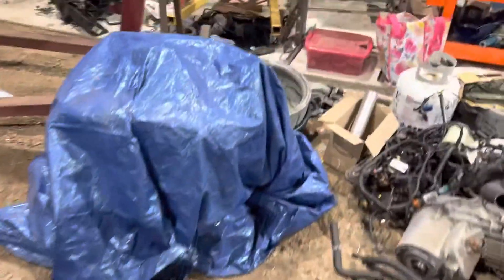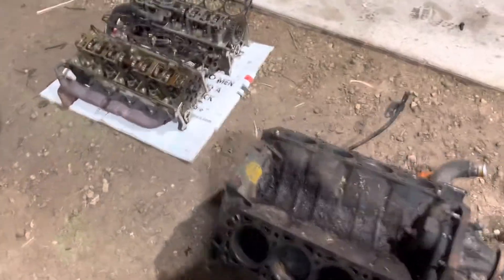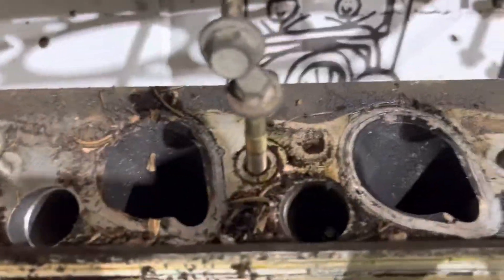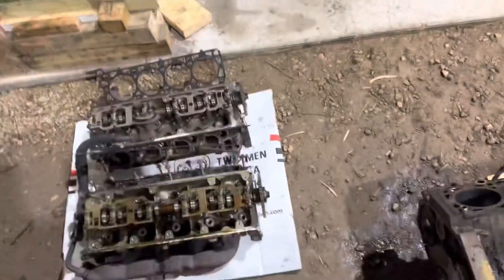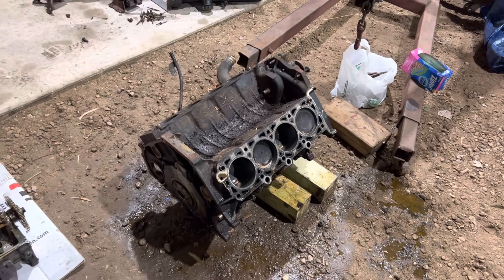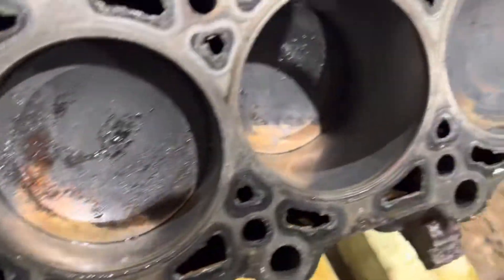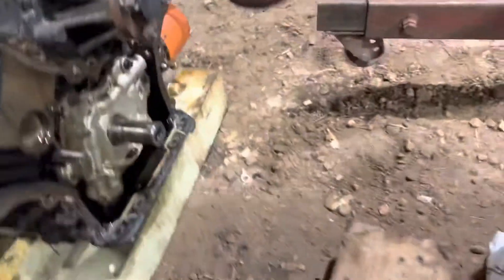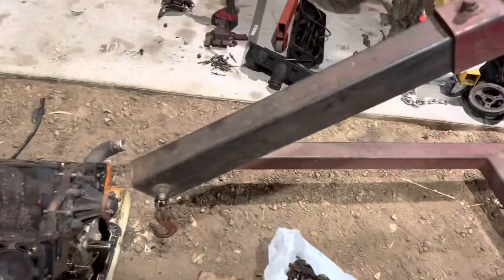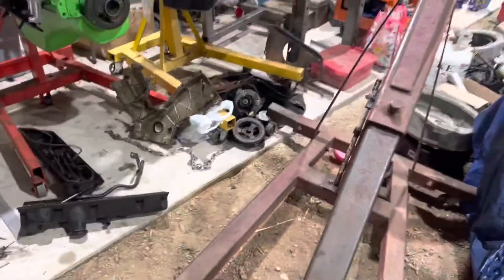Back to the point of the video though. I have picked up a non-PI two-valve motor from a 99 Crown Vic — non-PI. You can see it's got these teardrop style intake ports and heads. Long story short, I got this for $200. It has 116,000 miles on it and it's in pretty nice shape, honestly. The chains were original from '99, had a date code, has one bad chain guide. Motor mounts are still good, new alternator, tensioner, and so on.